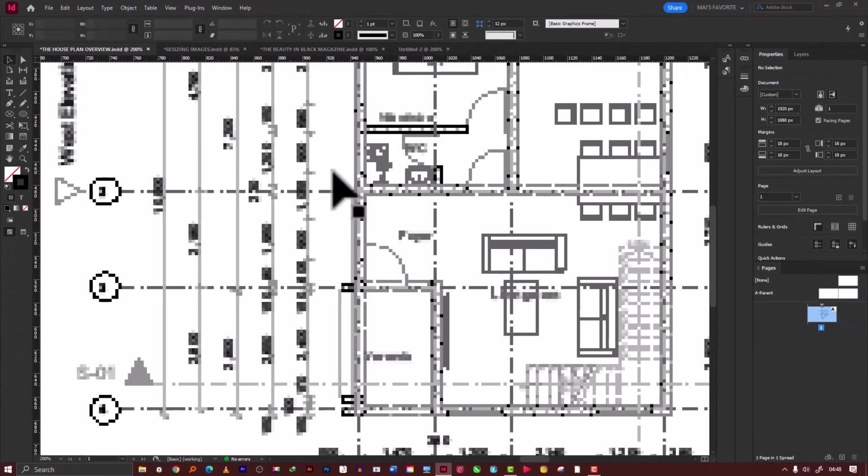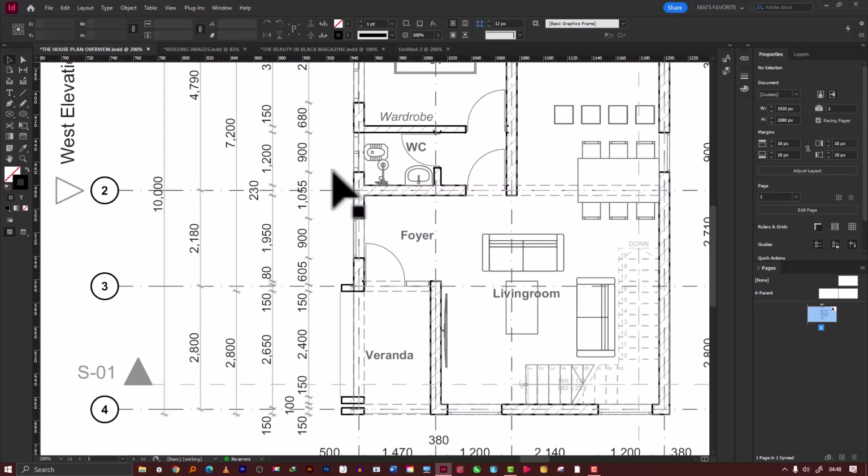You can just press Ctrl Alt plus H. And if you want to see it clearly, press Shift plus W to go to the preview mode.